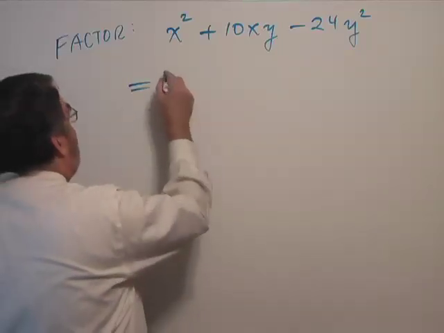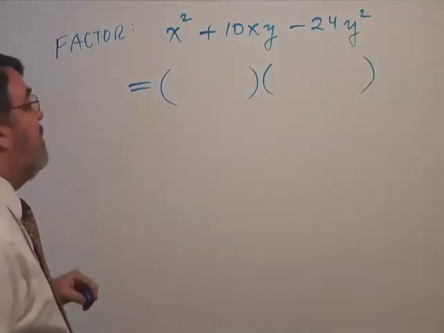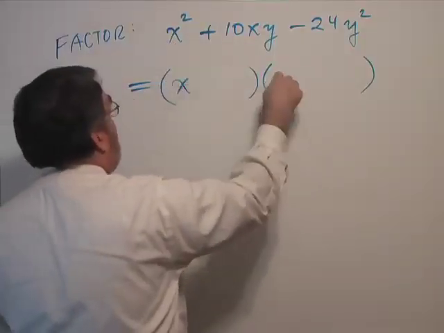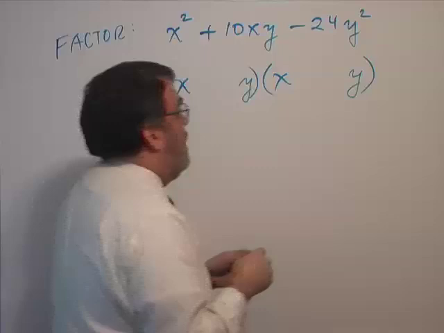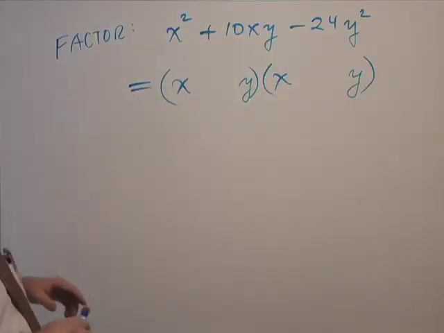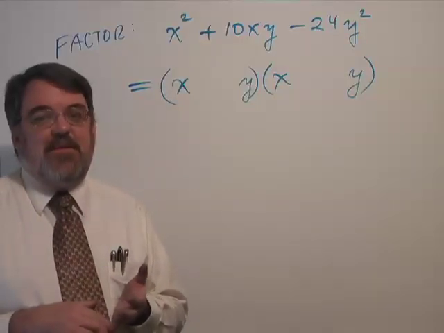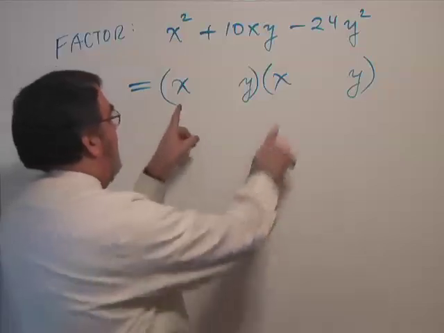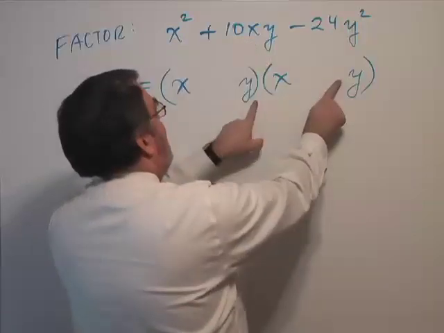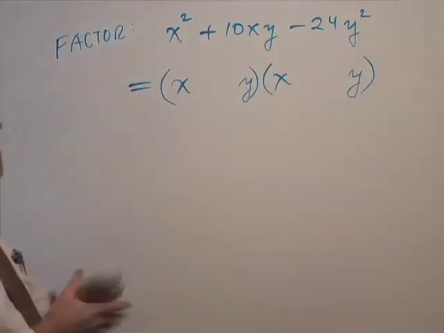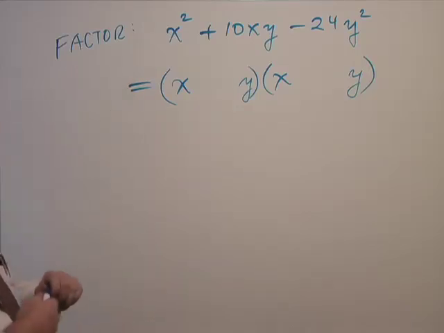So we try our next step, which is to break it up into binomials. And what would it be? Well, to get x squared, I need x times x. To get y squared, I need y times y. And that's where we get stuck for the moment. But settling the variables is the easy part of this factoring business. Because I have x squared, and then the outer term and the inner term both give me xy terms, and then the last term will be y squared. So the variable part's set. It's the numerical part that we got to be careful with.